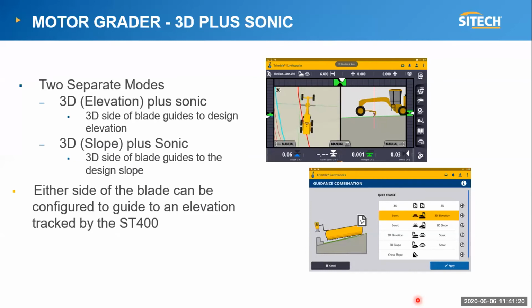Really, the Sonic Tracer is the matchmaker on a site. What it does is it allows you to match the surrounding terrain pretty seamlessly onto your design. So you have a design and it's been placed into a specific area, and then outside of that design will just be the natural terrain as it is. And the Sonic Tracer is a really good piece of equipment for matching to surfaces, if you like.